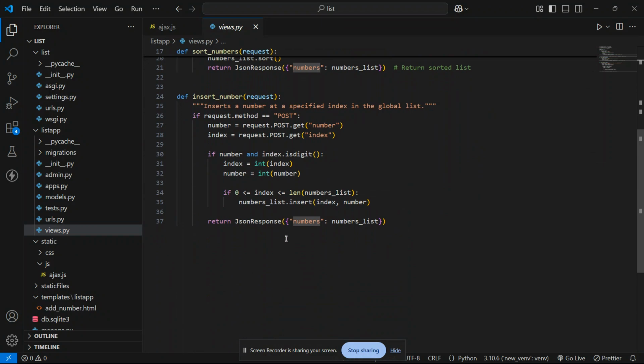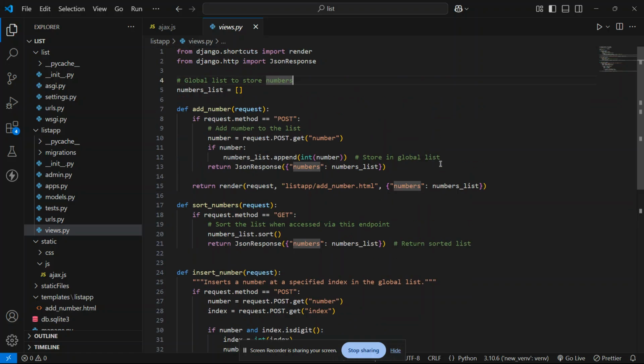But if I want to insert a number at a specific index, I have to first mention that index, and then the specific number I want to save. So this is all about it, and I have explained the overall project in this video.